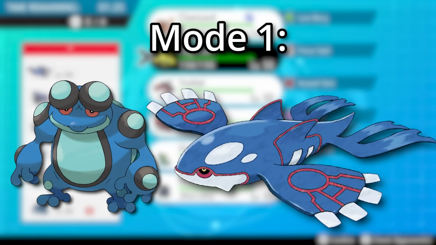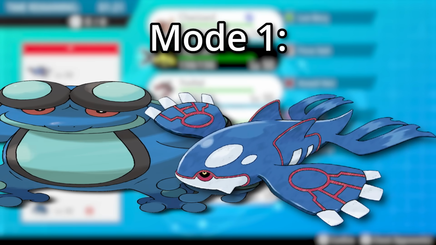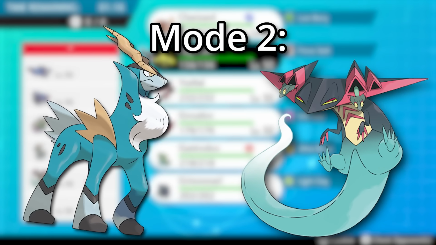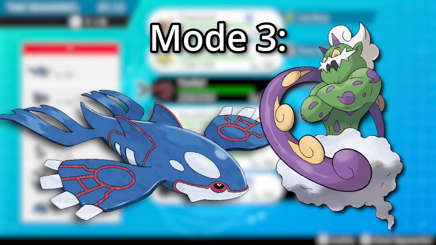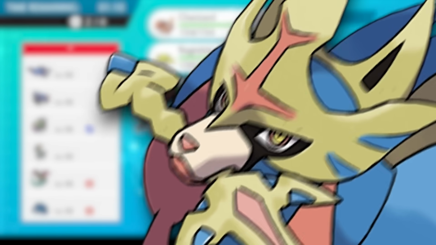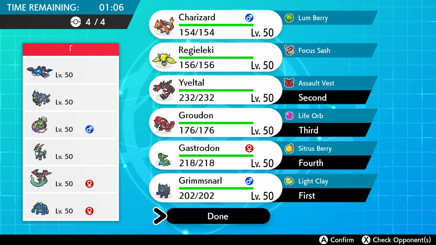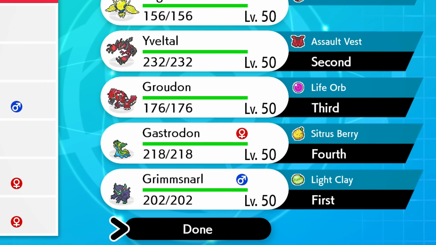Seismitoad and Kyogre are a very dangerous pairing that uses Seismitoad's wide coverage moves and Swift Swim ability. But this team also has Dragapult with Justified Cobalion as an option, as well as the standard Tornadus Kyogre mode. And of course, Zacian, which is always a nightmare. In order to cover all options our opponent has, we need to do things a little differently. And so we lock in Grimmsnarl, Yveltal, Groudon, and Gastrodon.